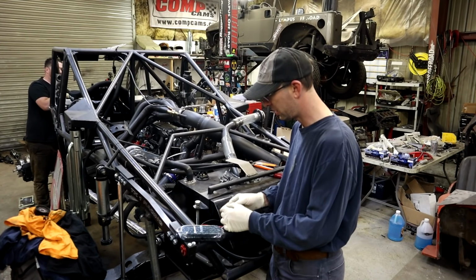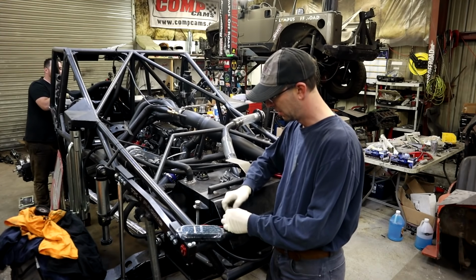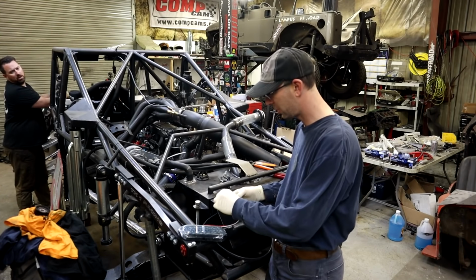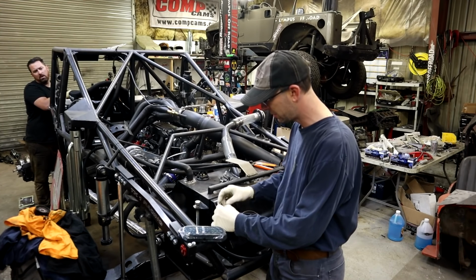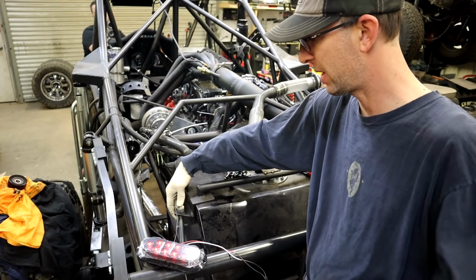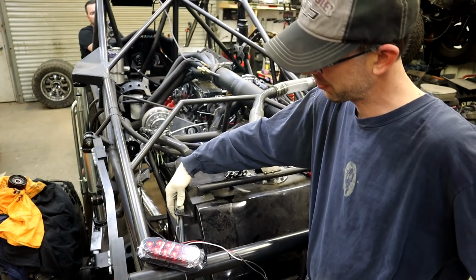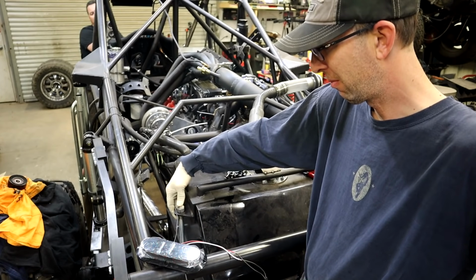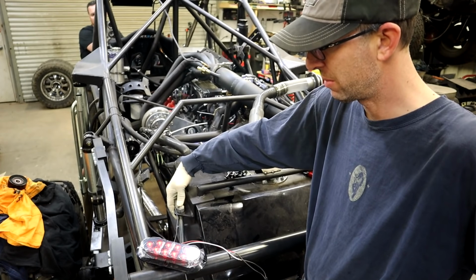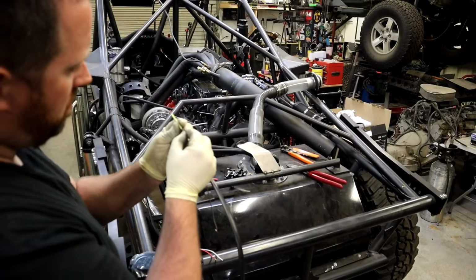Oh, so wait, you want the ground going to the chassis then? Yeah. Well, I thought one of these was a ground wire. That's my bad. No, both are going to be hot. I didn't know that. Yeah, there we go, right there. What color is that? Red. And now you're blinking. It actually looks like you're sending Morse code to me right now. What are you saying?